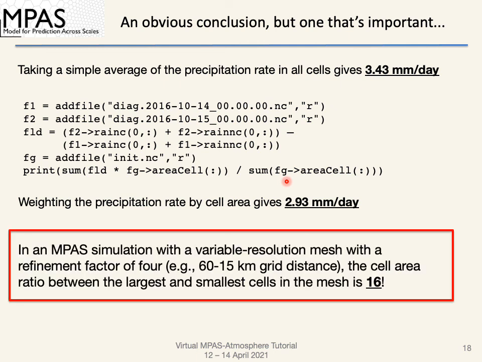So the key point here is that when working with variable resolution MPAS meshes, but maybe as good practice when working with any MPAS mesh, because even for quasi-uniform meshes there is some cell-to-cell variation in area, it's a good idea when taking any sort of horizontal integral or average to always make sure that you take into account the true cell areas. So for example, if you were working with a variable resolution mesh that refined by a factor of 4, that's a factor of 4 in the cell-to-cell grid distances, which actually means a factor of 16 in the cell areas. So it is critically important to take account of the areas of cells, particularly in variable resolution meshes. And on that point, we'll conclude this talk.